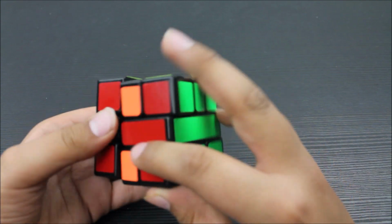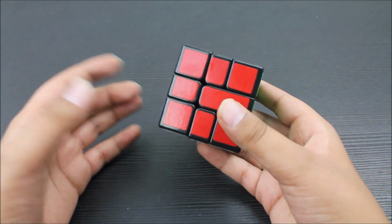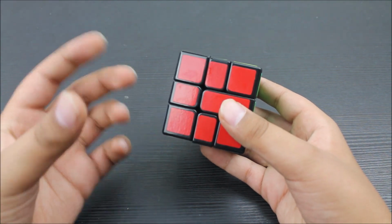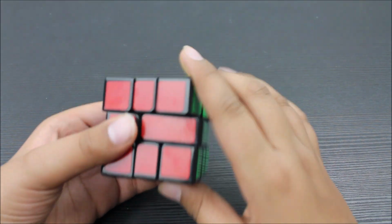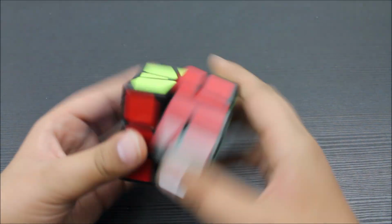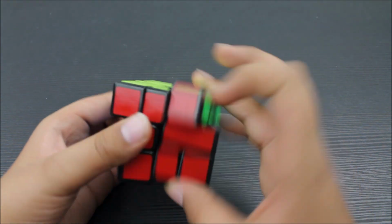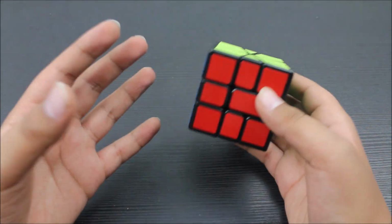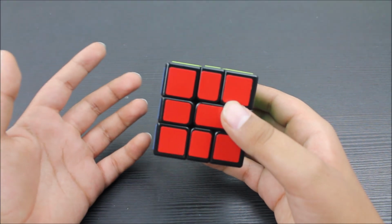I forgot to tell you guys that the events I'm doing are Square-1, 4x4, 7x7, and one-handed. The weird thing is, there's no Skewb at this competition, but the other event that's at this competition is Clock. And I haven't been to a competition in 5 or 6 months, so it's gonna be pretty interesting going back there. So yeah, let's move on to the next event.